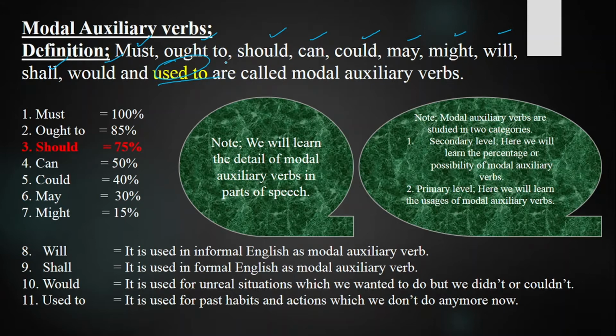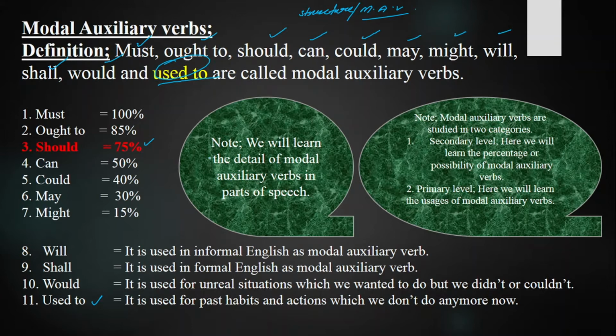used to I've written in yellow because some of the grammarians say that used to is a structure, and some of them say that it is a modal auxiliary verb. So this confusion we will remove when we start the 11th modal auxiliary verb, that is known as used to. So for the time being we have got the third modal auxiliary verb. We are going to change it from active voice into passive voice.